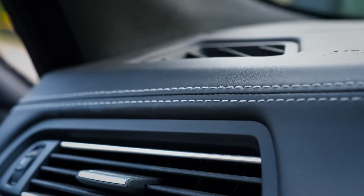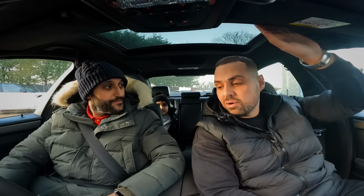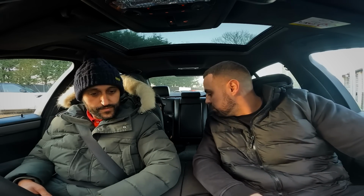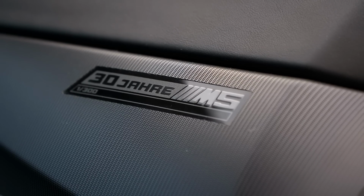Definitely. It's part of the full Merino leather interior, so you're getting the door cards up there, Alcantara. Even the leather's a bit different. The Alcantara roof line. Oh, really? The quality of the leather. Yeah, the Merino leather is a bit different from standard. Mate, that dash is so nice. This is definitely the nicest M5 I've ever been in. Really? This is such a nice car. That polish. Oh, you've got Alcantara in the middle there as well. That's lovely, isn't it? Really nice. That dark chrome trim.